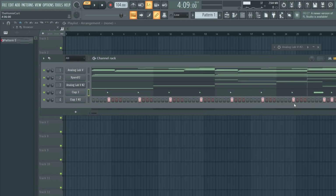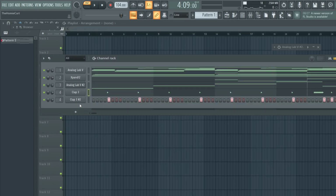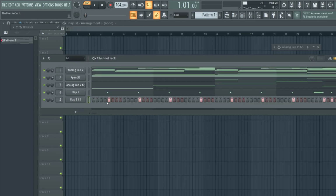And not only that, I did layer it, because sometimes if you just put the velocity all the way up, that can be overbearing. So all I did was layer it and kept the velocity default, just kept it where it's at. So it'll sound like this.